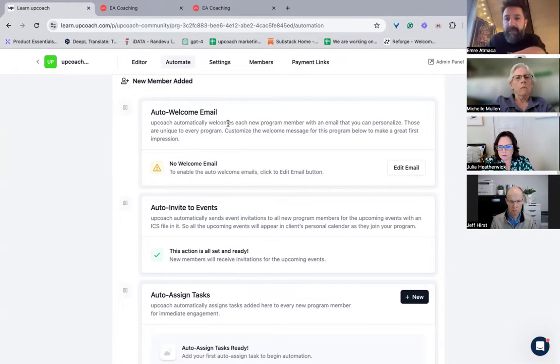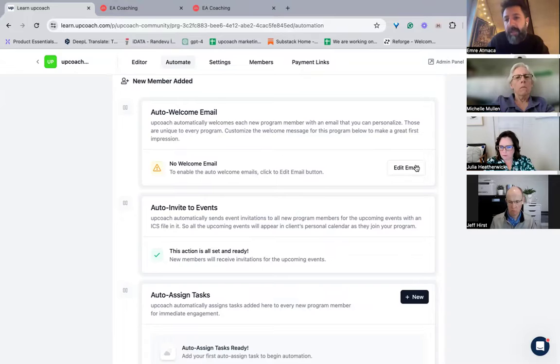In a one-on-one case, you can prepare your whole program, edit the email, and if you add your clients later, they will get that email. In the group coaching program case, let's say you have a new cohort starting in June. You prepare everything, and when you start adding your clients, you don't have to worry about sending each of them a welcome email outside of Upcoach. Upcoach will take care of it automatically.